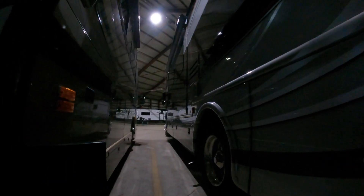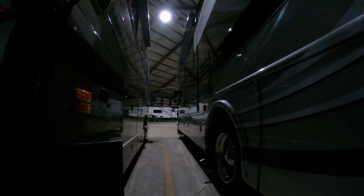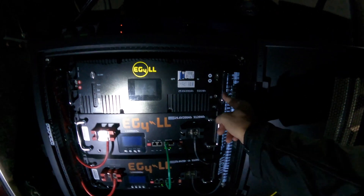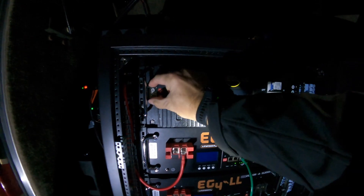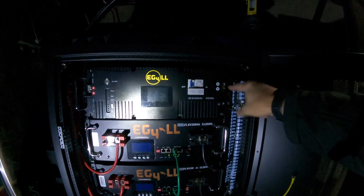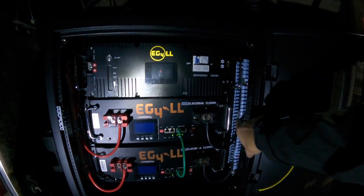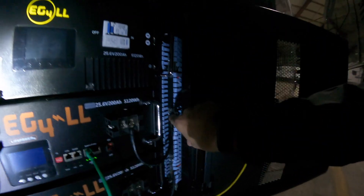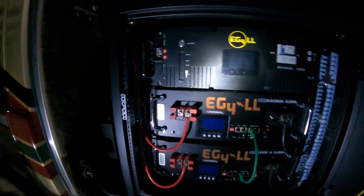I just met my neighbors over here — they've got this Force HD, so if you guys watch the videos, nice meeting you. I ended up taking these handles off and turning them around so that they go this way. There are plastic nudges here. So I think what I'm going to do now is go ahead and get the cable leads and wire it from here — I think I'm going to wire it to here. I'll probably change that when I get this home, but I'm going to go ahead and wire it up from here to here.